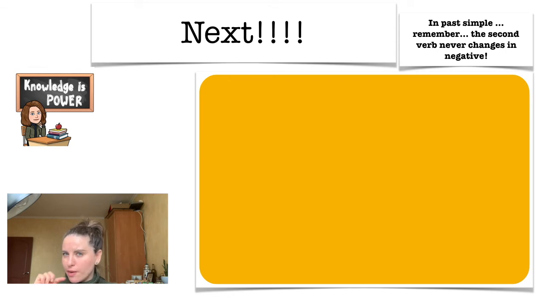So you see, make becomes made. But when it's negative, it doesn't change because didn't already changed. Didn't already changed into past simple, which means make doesn't need to change. Okay? So, with negative, past simple, irregular verbs stay the same as they were in their infinitive. They don't change because didn't already changed for you.